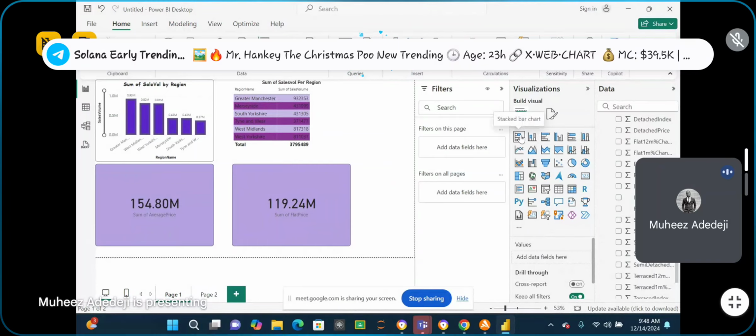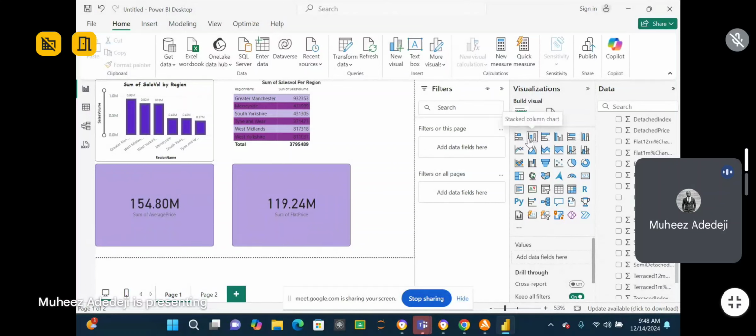So we've done this bar chart and this column chart. They are basically the same thing, one goes vertical and one goes horizontal. Do you understand? I want to start talking about each visualization one by one.